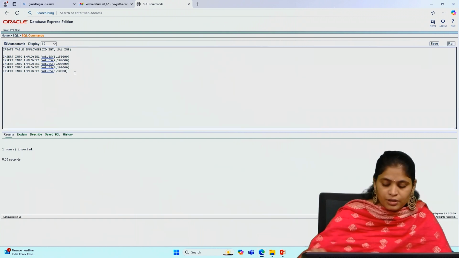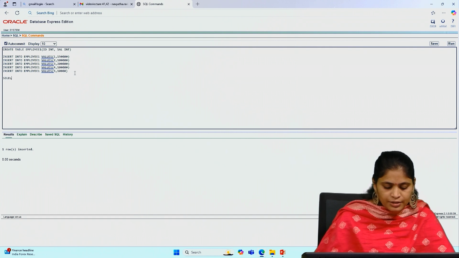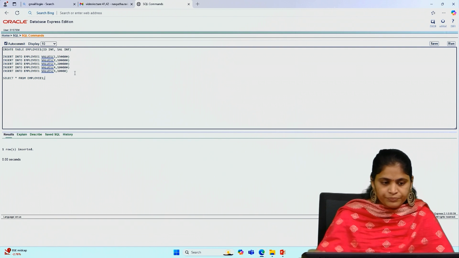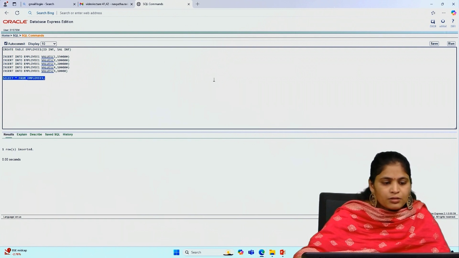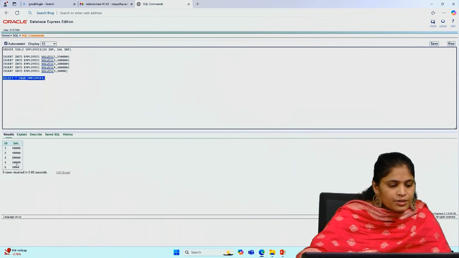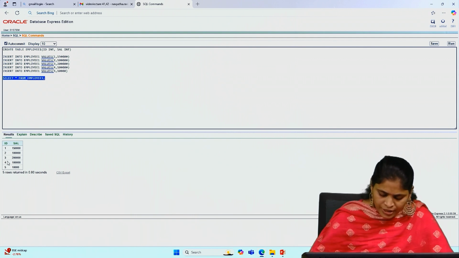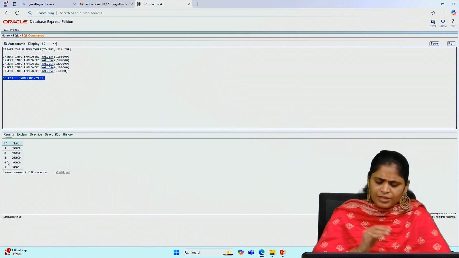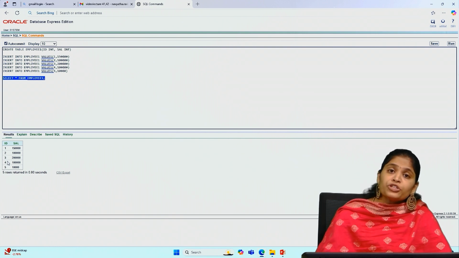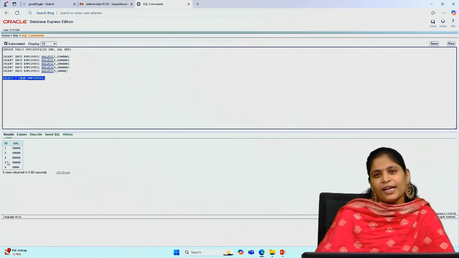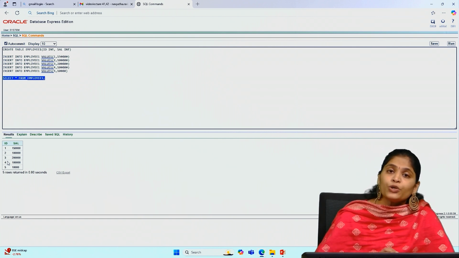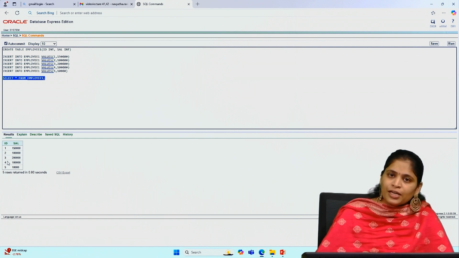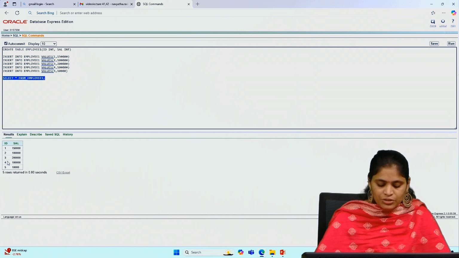This is the table I have created and inserted. Select star from employee1. See, this is the table that I have created. Now my job is to create a trigger for this employee table. Here I have to ensure that the minimum salary must be 1 lakh, and I want to update this value by using the trigger that has been created by us. So let us create it first.